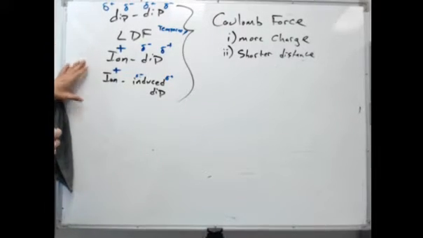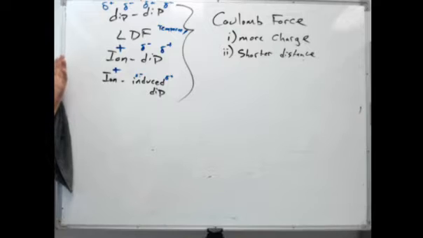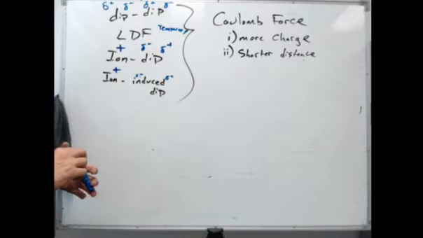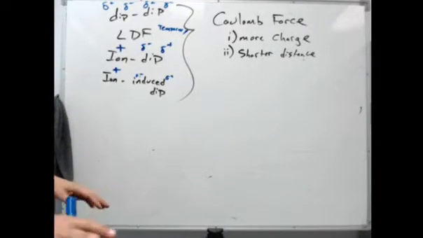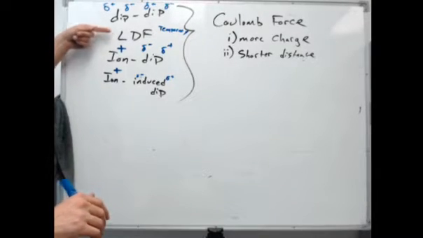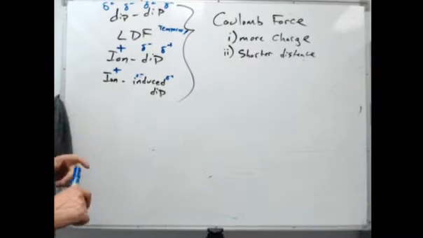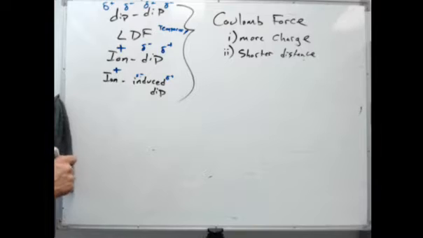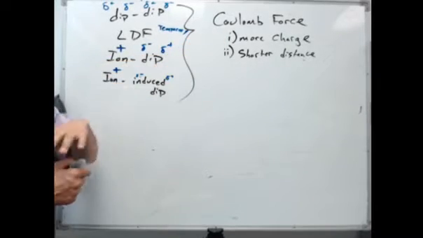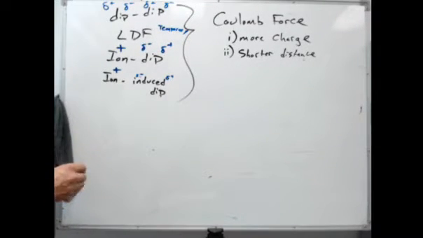So when we think about this, which one's going to have the strongest force? There was a slide in the lectures that goes through all of the extra forces. I said there's only 3 that I really care about: London dispersion force, dipole, and hydrogen bonding. But there's like 6 or 7 other ways we can think about interactions between molecules, 6 or 7 different intermolecular forces we could talk about. And ion dipole is one of them. But they all come down to this idea of where's the charge, how far apart are they from each other?